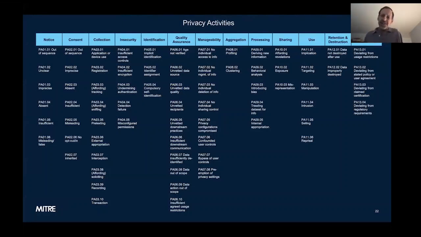When we were initially developing Panoptic, we were actually kind of deconstructing the various attack stories and trying to look for common elements. And that was kind of how we evolved the initial set of categories. Once we had our initial categories, our initial contextual domains, our initial privacy activities, we further developed Panoptic by simply mapping attacks to the taxonomy.